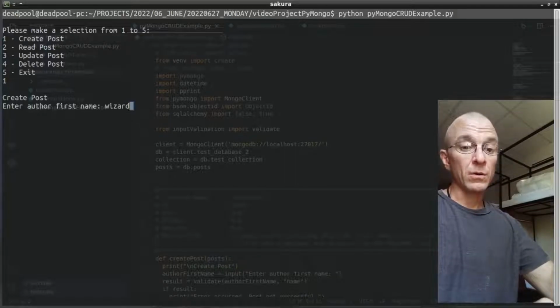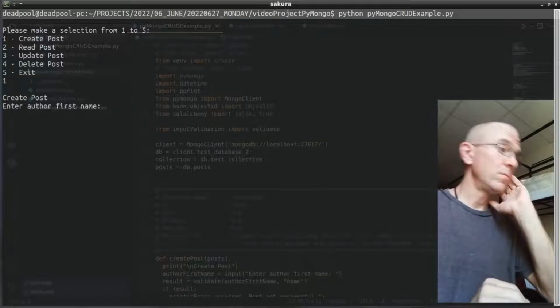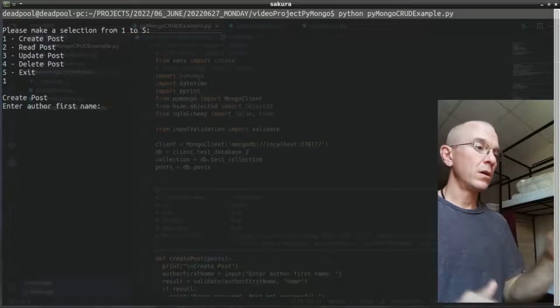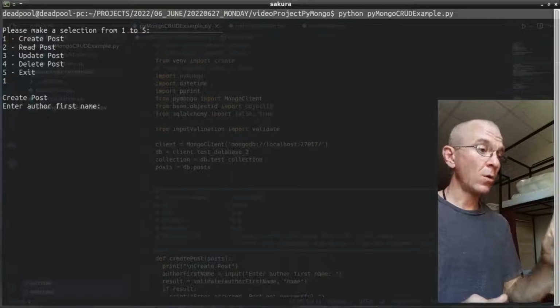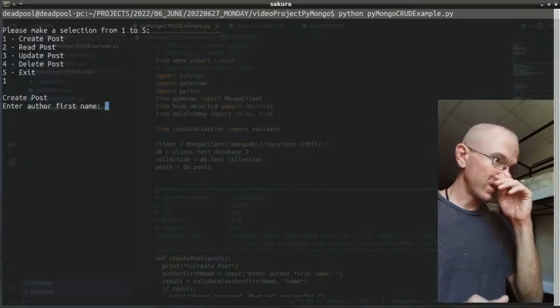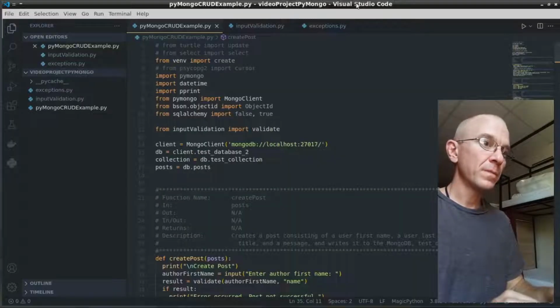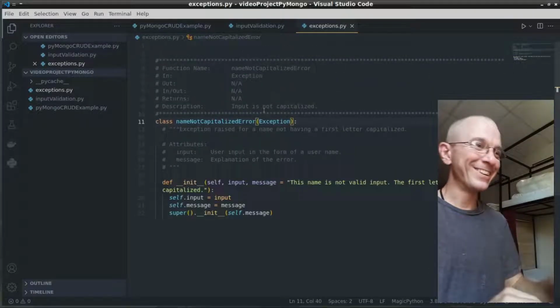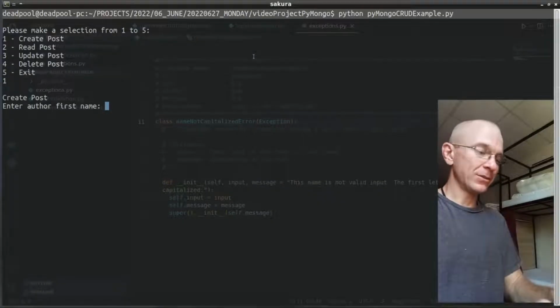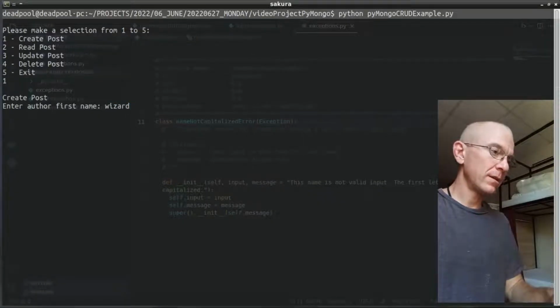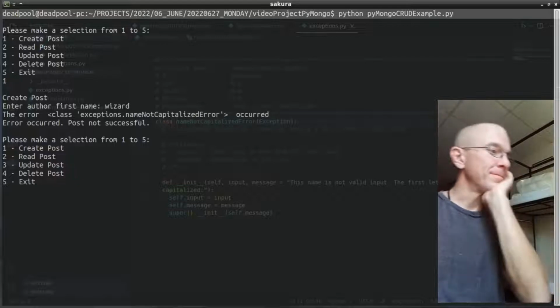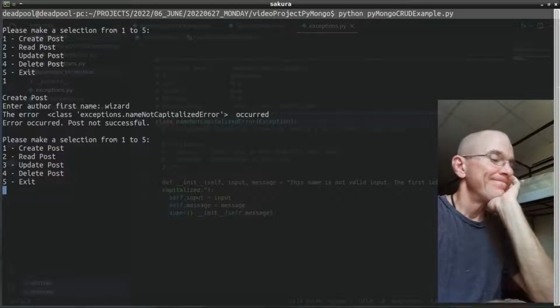All right, so actually, let me take even one step back from that. Our first is just checking to see if there's anything there. So if nothing is there, then it should, oh, wait. Which one did I implement though? Which exception? Name not capitalized. So I have to check that one because nothing else exists. So we'll do the name not capitalized. So yeah, we need to go with that. So boom. Cool.